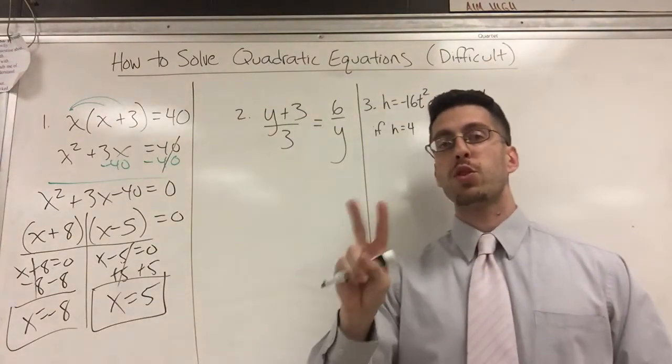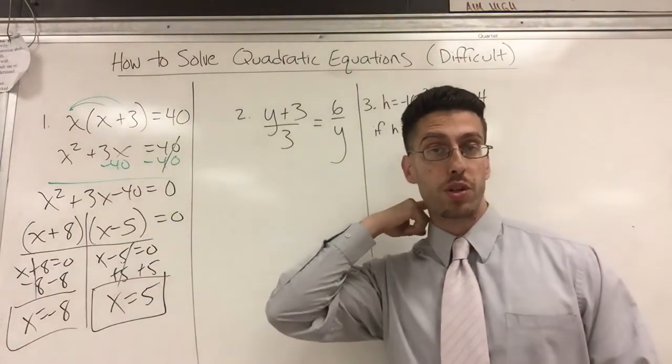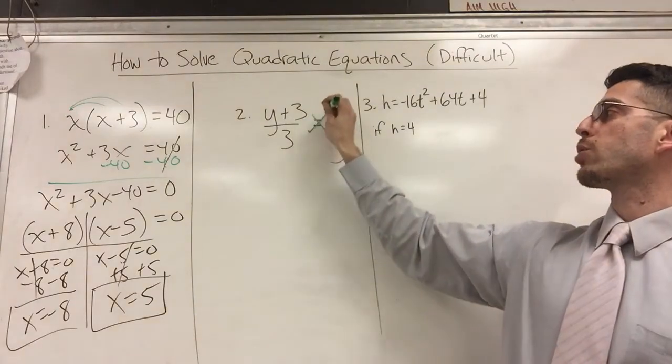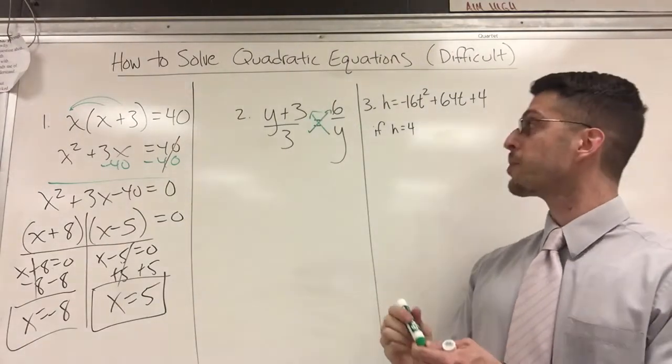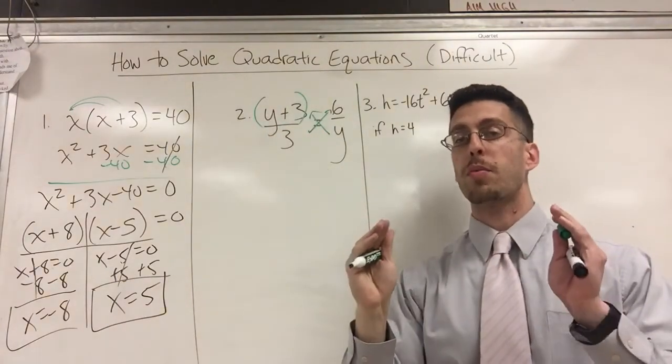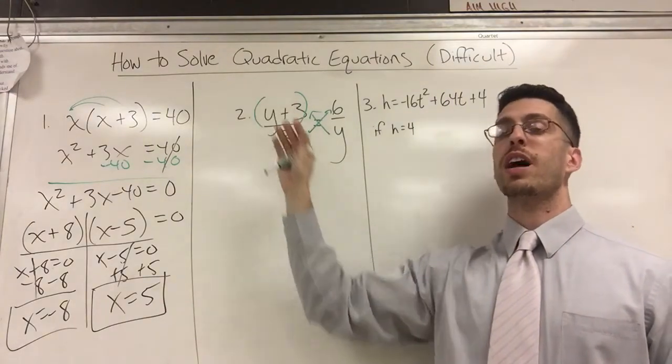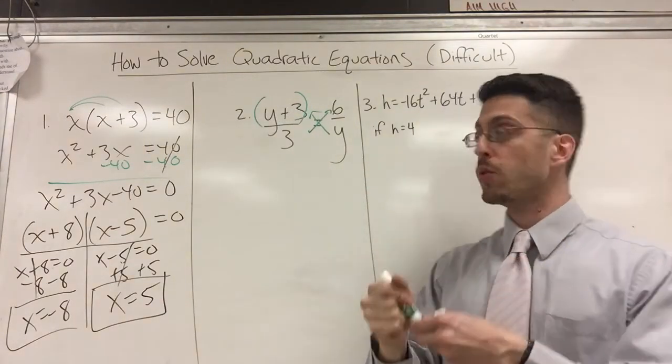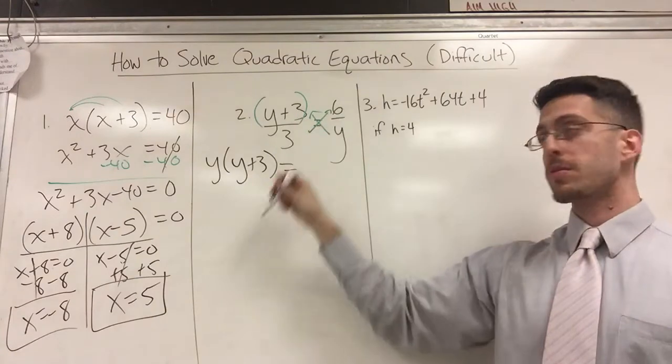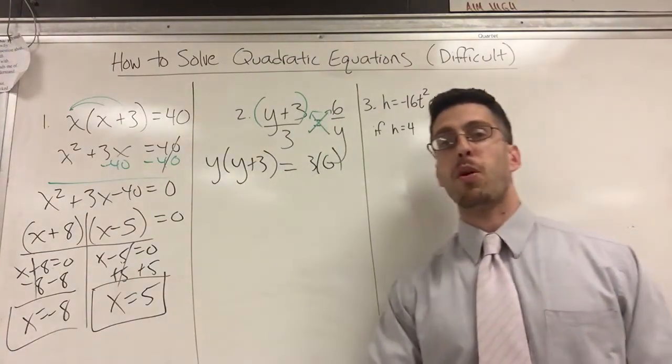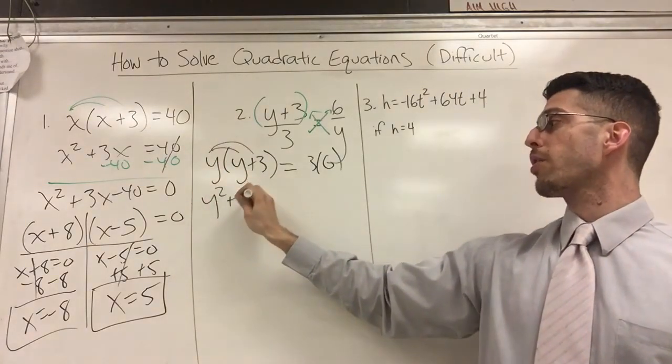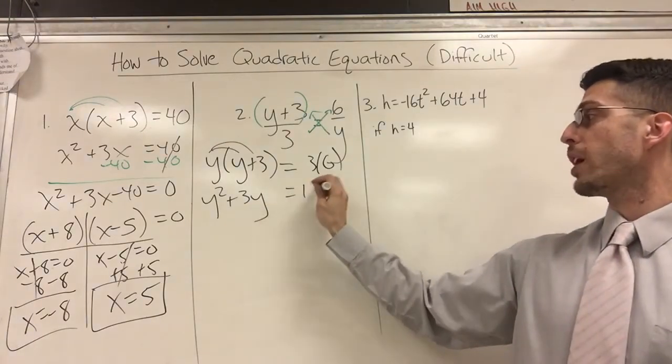Next, what do I do when I have two fractions equal to each other? That's called a proportion. Hopefully you learned that because I haven't done it recently, but I have done proportions before and I know to cross multiply. So let's do that. This is Y, this is Y plus three. Even though there's no parentheses there, it's the quantity of Y plus three. Whenever you see a fraction, the numerator kind of makes it a known parentheses. So I got Y times Y plus three equals three times six. This is a good time to pause it and do it on your own. Keep going, I'll do it with you.